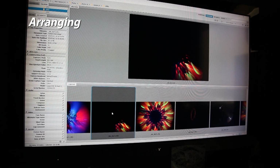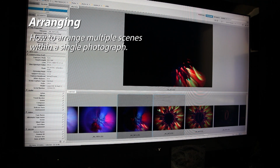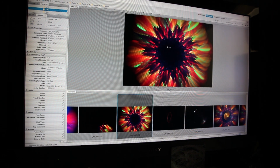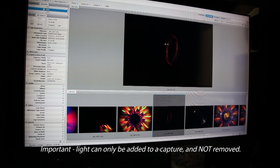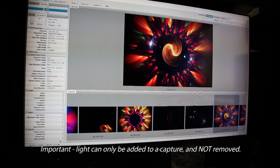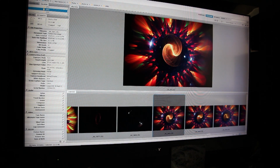Now that we have covered the basic method of capturing several scenes into a single photo, let's look at how to arrange several scenes so they work together. The basic concept here is to leave dark areas within the first exposure and then fill in those dark areas with subsequent exposures. It's very important to realize that light can only be added to a capture and not taken away. In other words, once a section of image has light in it, it cannot be removed or darkened. It can only be made lighter until eventually it becomes pure white. So it's good to leave lots of dark areas.